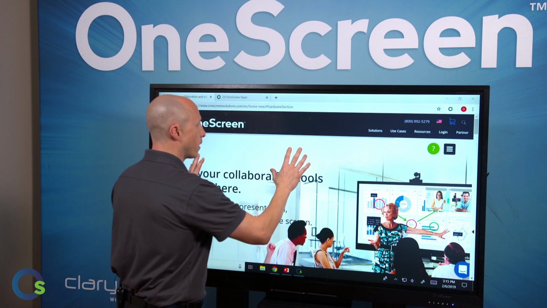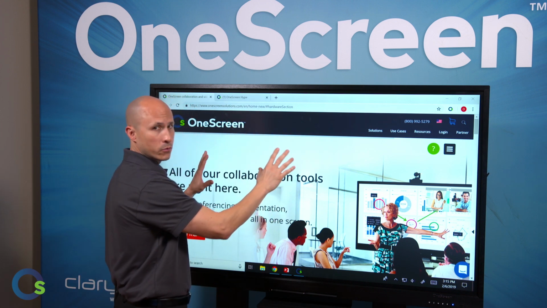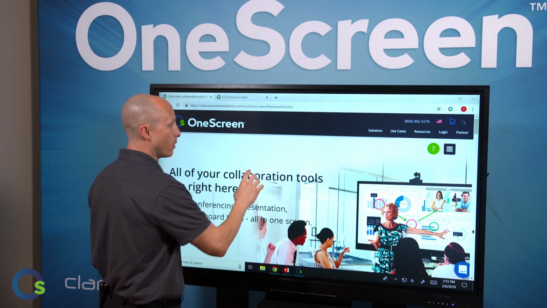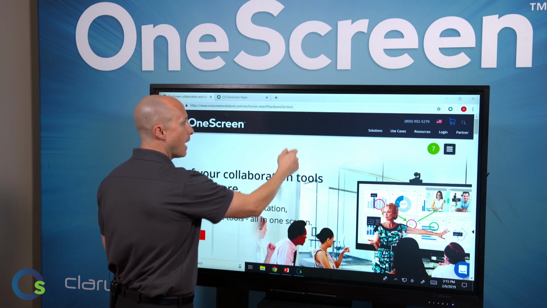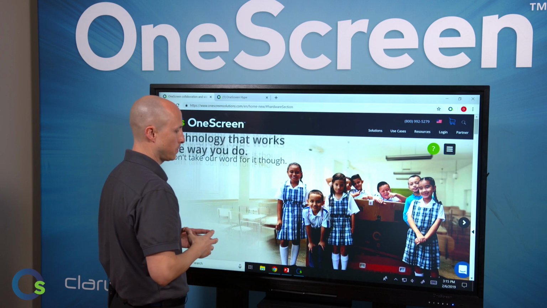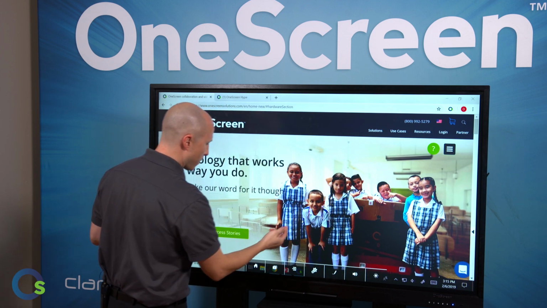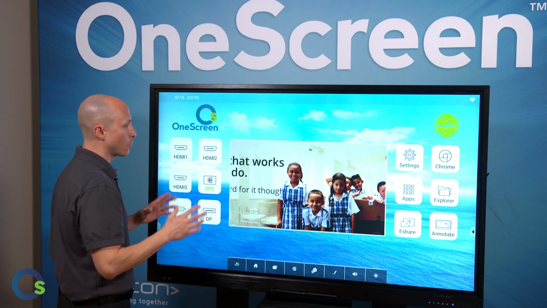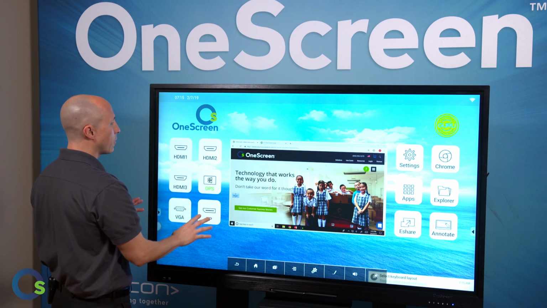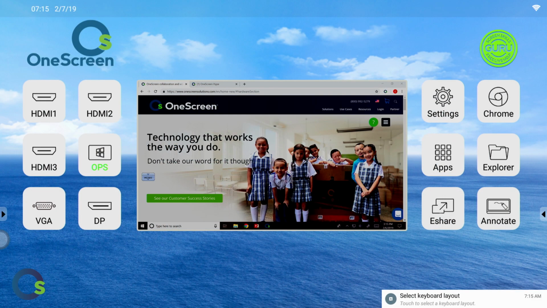Now, starting with the hardware, we have an original LG IPS LED panel in all of our screens. From there, we also include 4K resolution, heavy-duty, thick anti-glare glass surface, and 20 points of touch. Now, from an easy swipe of my finger, I can transition right into our home screen. And from our home screen, you have the ability to get to any other input that you want to include: 3 HDMI inputs, VGA, and DisplayPort.